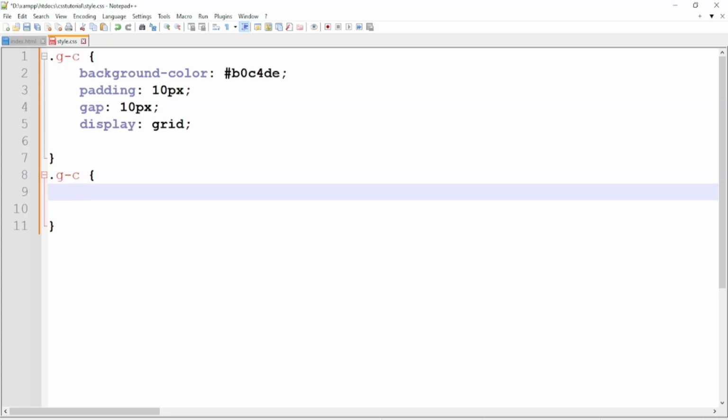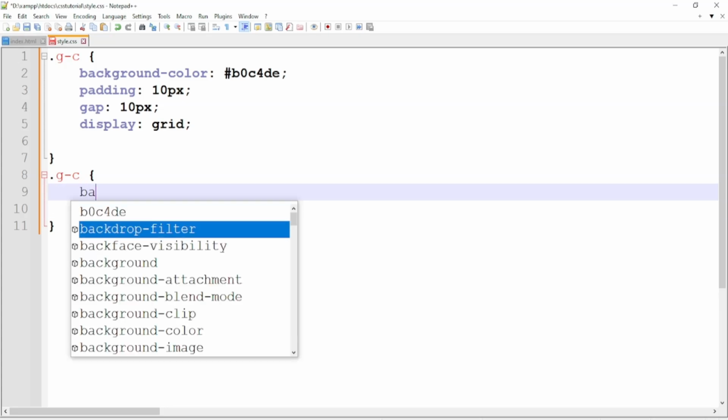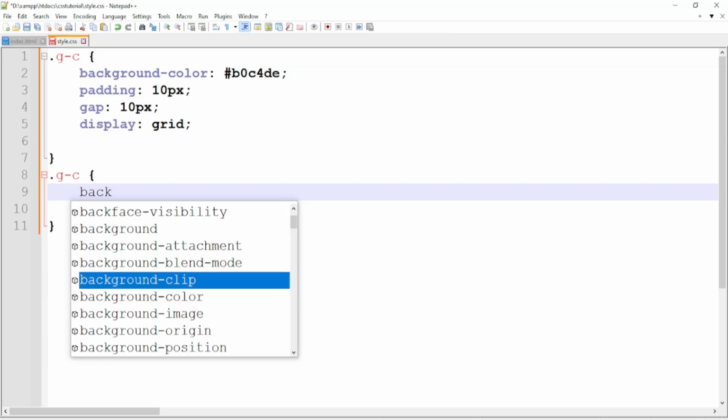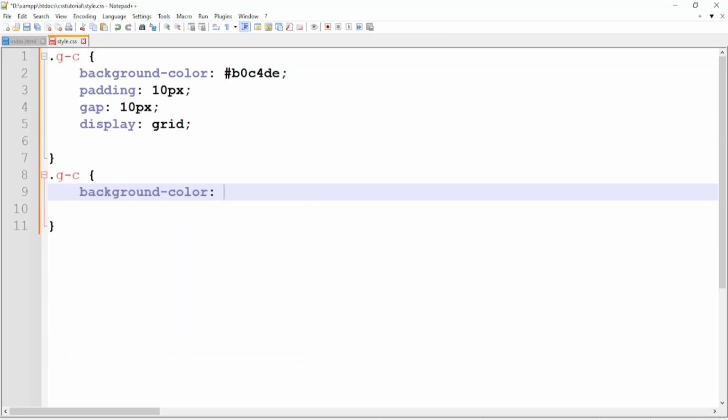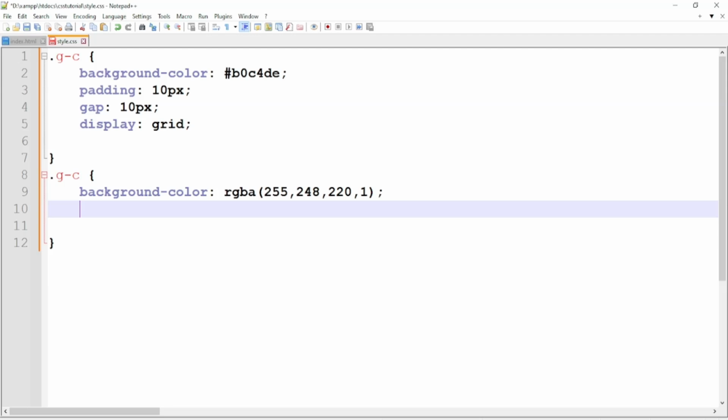After that we will use a class selector .g-c, open curly braces and close curly braces. In between the curly braces we will use background-color: rgba(255, 248, 220, 1); semicolon.